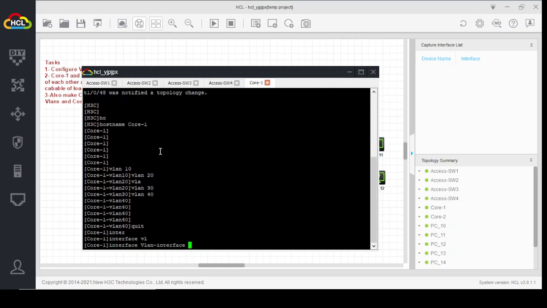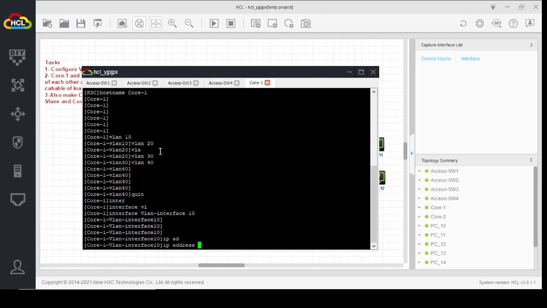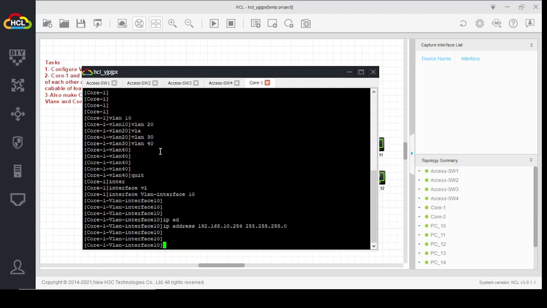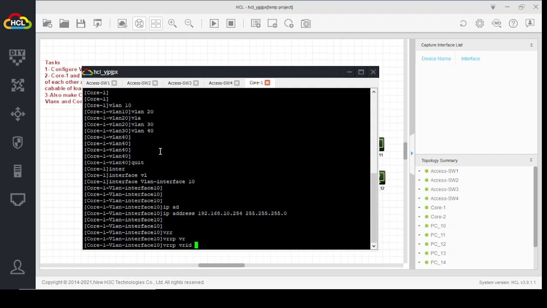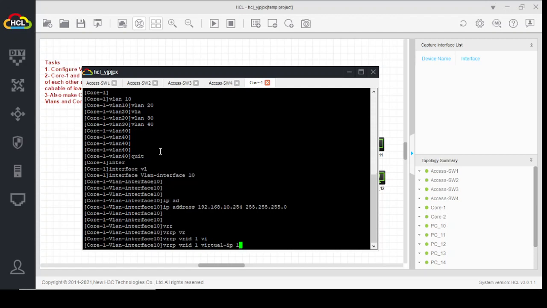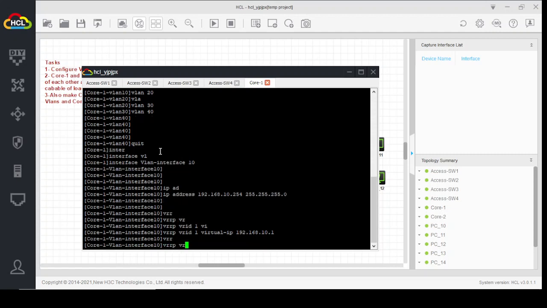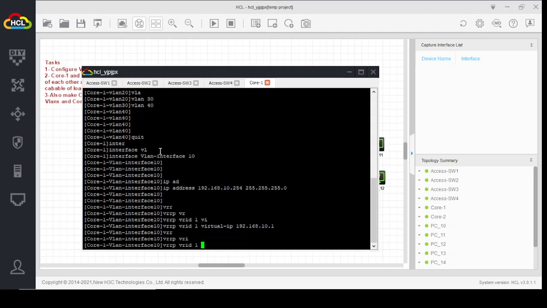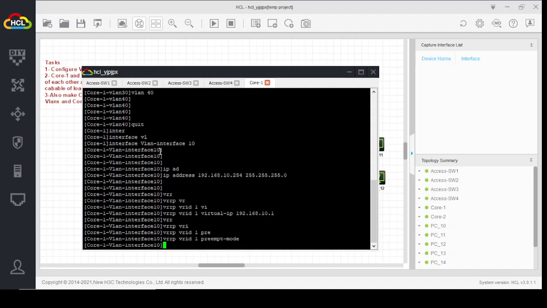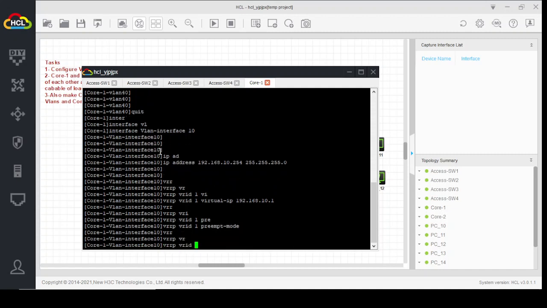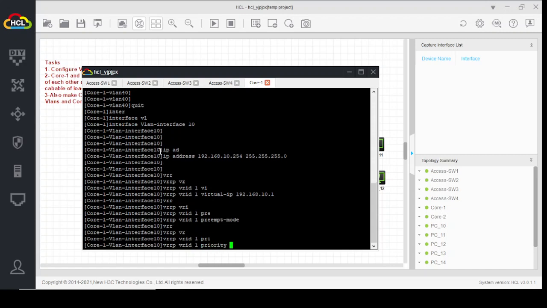Interface VLAN interface 10, IP address 192.168.10.254, 255.255.255.0. And now we will configure our VRRP ID 1, virtual IP 192.168.10.1, VRRP VRID 1, preempt mode, VRRP VRID 1, priority.